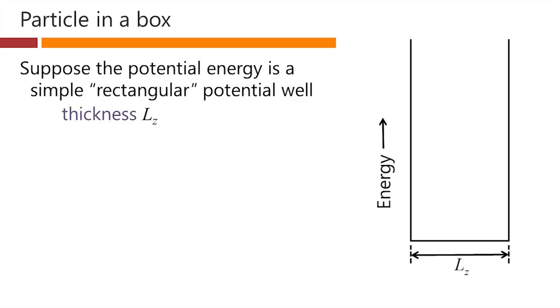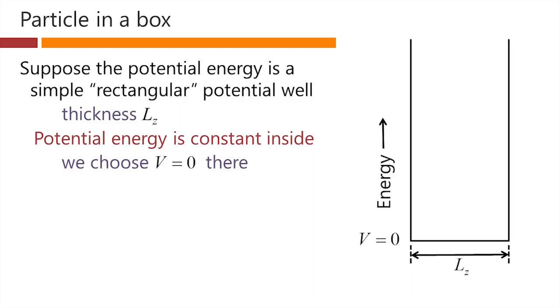Specifically, we'll choose a thickness, Lz, and we'll choose the energy origin, the potential energy origin, to be 0 at the bottom of this well. Now, it does not matter what we choose for this energy. We'll get the same actual physical results in the end. And so we can choose it to be anything we want that is convenient for our algebra, so we'll choose it to be 0.